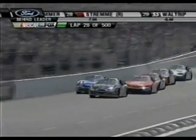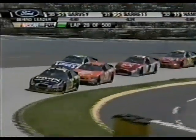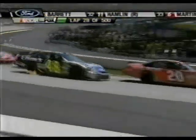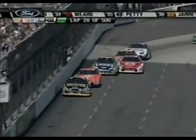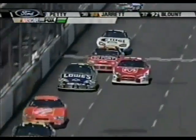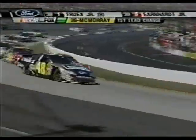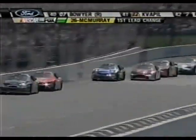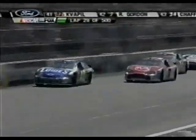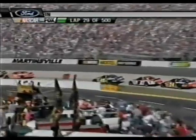New leader, McMurray, and pressure from Stewart kicked Jimmy Johnson up to the high side, and now he's going to get a freight train. Yeah, I was just getting ready to say that the 48 was holding everybody up. And about that time, McMurray got under him off the 2. I think he's going to fall back considerably now. And Darrell, where it started hurting Jimmy Johnson in the 48, the car was just stopping in the middle of the corner. The car wasn't rolling through the middle of the corner like it should. Looks a little snug right in the middle of the corner.